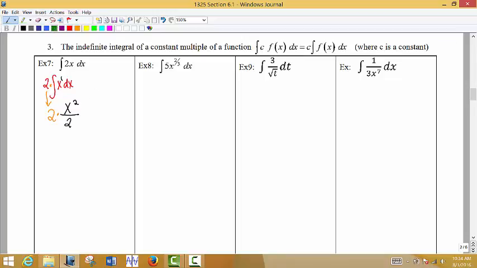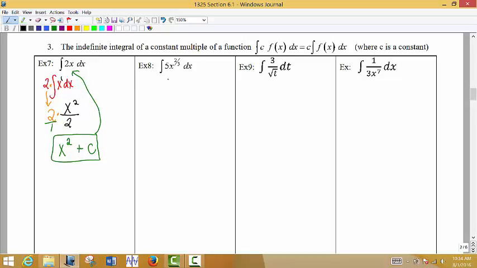Now what's nice about this is that sometimes this cancels things out. So I think about this as 2 over 1. The 2's are going to cancel, I'm left with just x squared. The last thing I want to do is add in the constant of integration. Okay, how can I check this? Well, I can take the derivative of x squared plus some constant, and I should get back 2x.